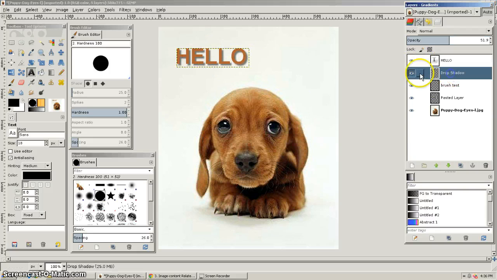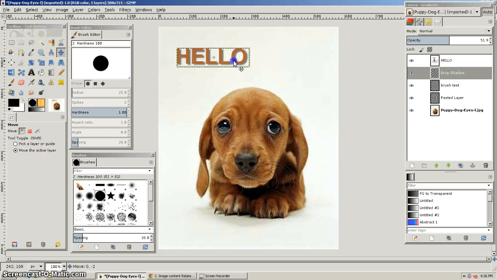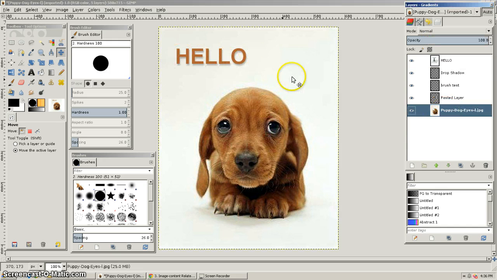Now what it does is it actually adds that on a separate layer, so I can move that around if I want, and I can also change its opacity here too, so I can add a little bit of softness to that. So that adds a nice little touch to the text. Okay, and so that kind of stuff is something that you can do with Gimp. You know, again, you could paint your own images, and that's a whole other thing. There's plenty of tutorials on that, but this is kind of just an idea.